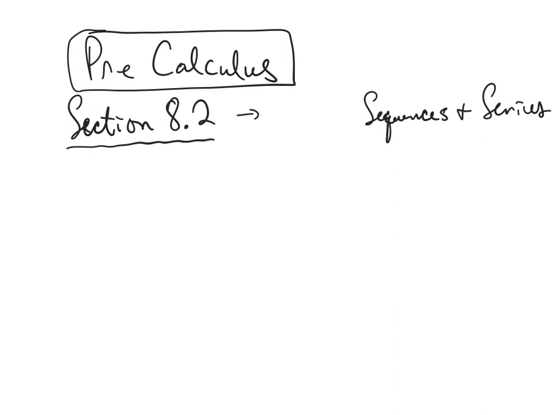All right, so today we're going to get ourselves started on section 8.2. Before the long break, we introduced everybody to sequences and series. Sequences, again, are just a collection of terms that follow some sort of rule, and series are the sums of the terms of those sequences. So today we're just going to look at a specific type of sequence and series. That's called arithmetic.